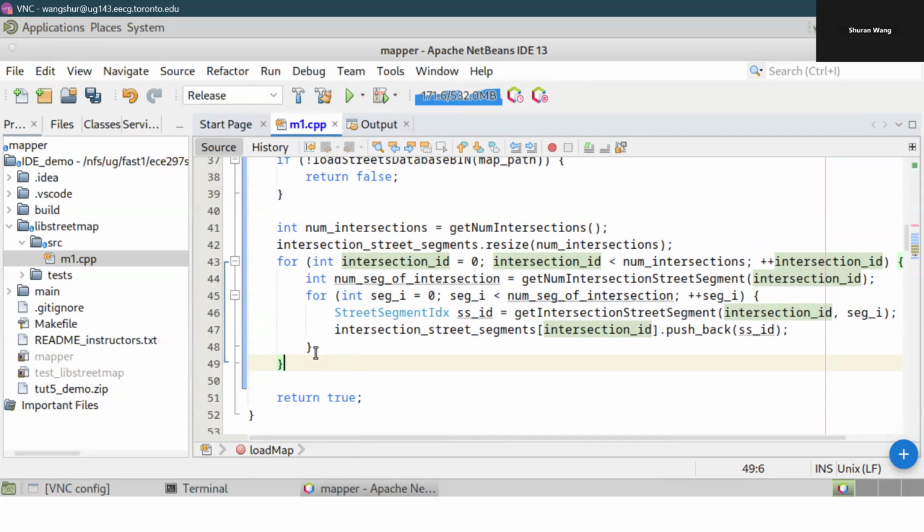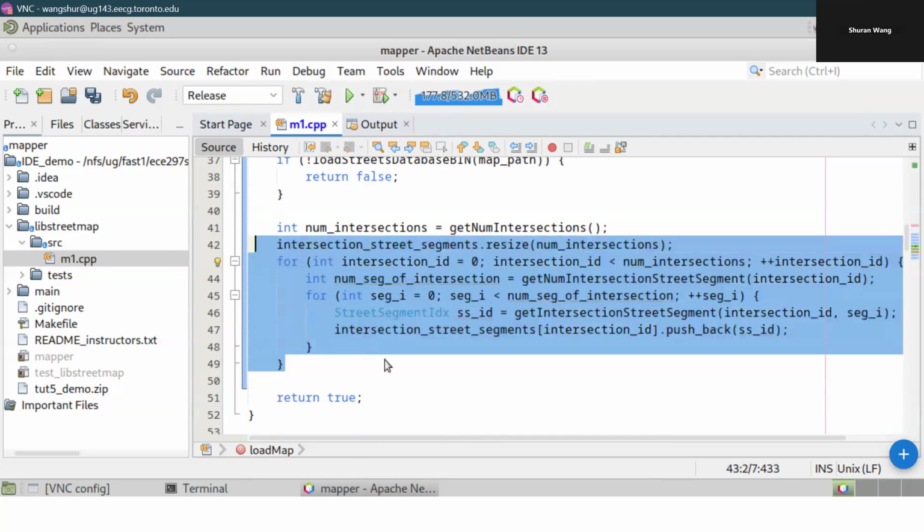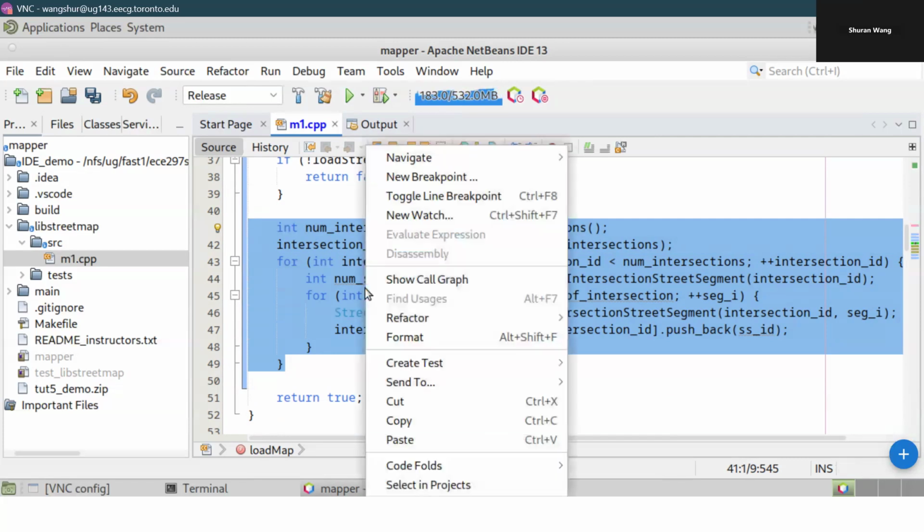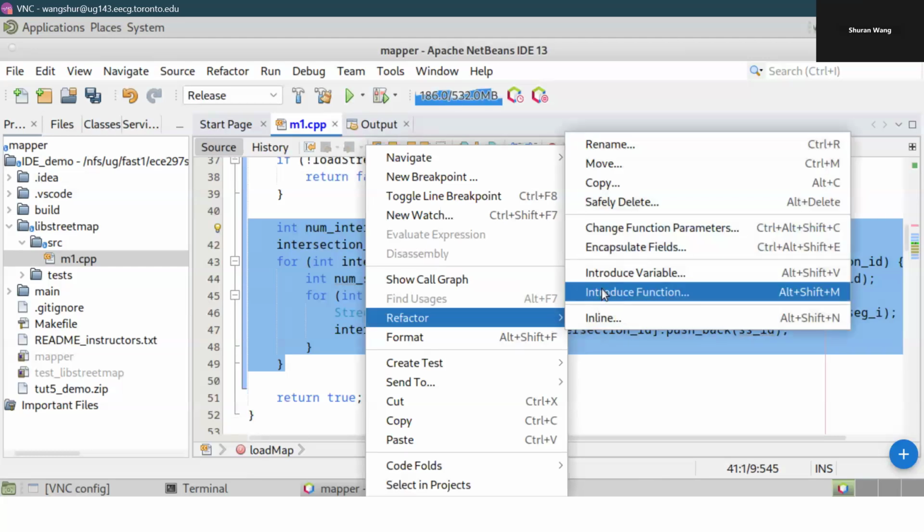we want to refactor this code block into a single function. We're not able to get it working on VS Code, but in NetBeans, there is something in refactor, introduce function.